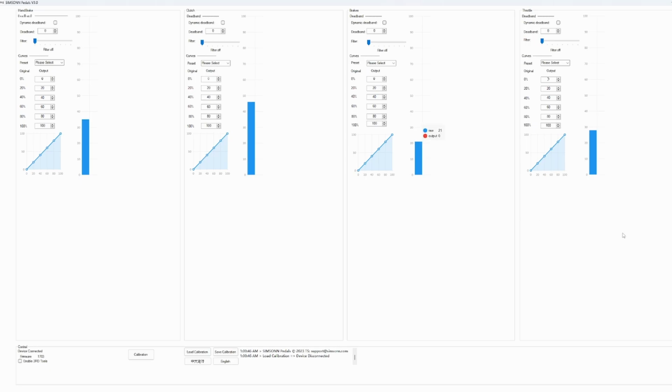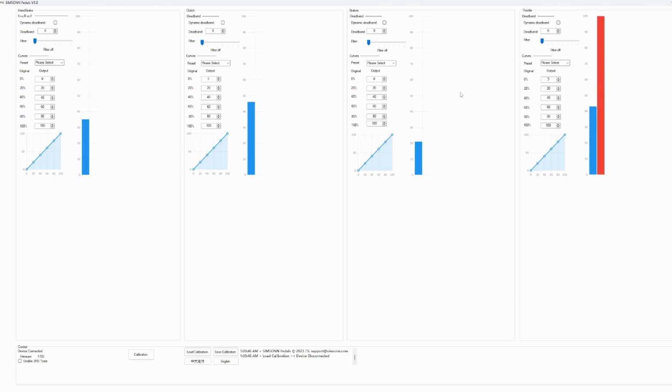Now, I'm just gonna go through some simple stuff on here. I'm not an expert at this, so I'm not going to know every single little thing that this software does, but I will go over it a little bit to explain some of the things I do know about it.